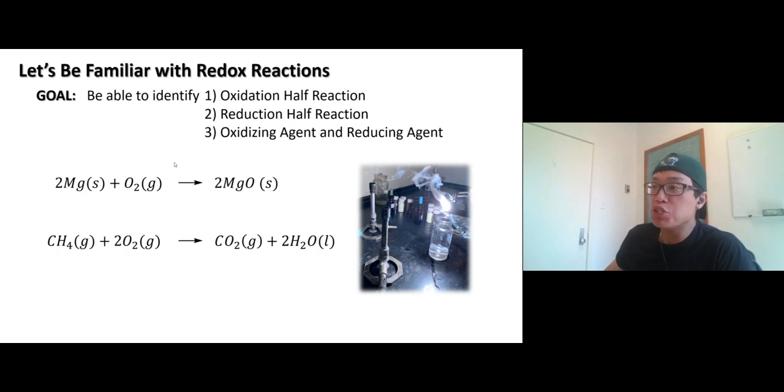All right, so we're going to use the oxidation number in action. I mentioned before that there are two half reactions in a redox reaction. A redox reaction is a combination of one oxidation reaction and one reduction reaction coming together. The goal is for you to use the oxidation number to determine who undergoes the oxidation reaction, who undergoes the reduction reaction, and who is the oxidizing agent and reducing agent.